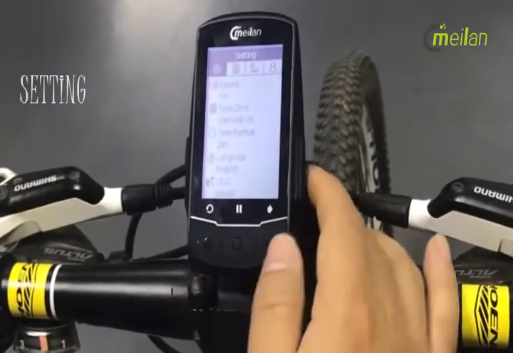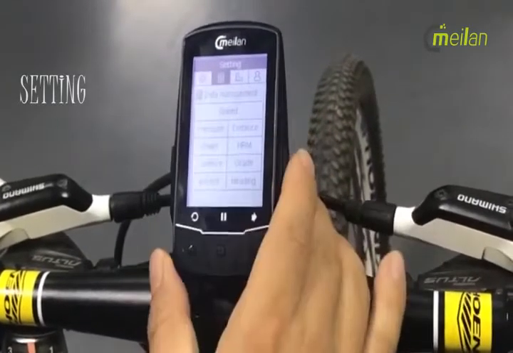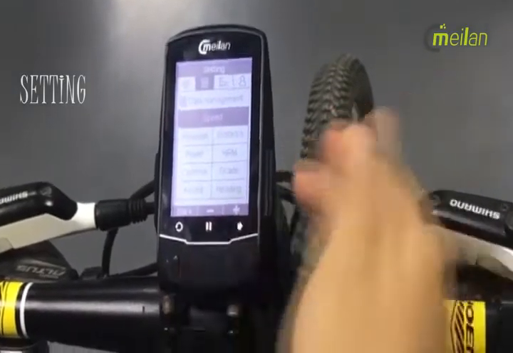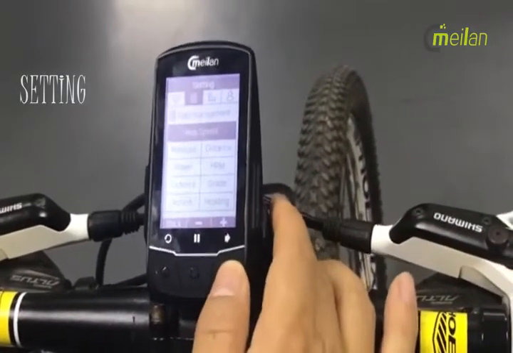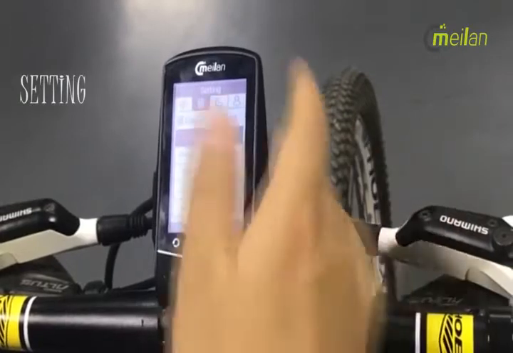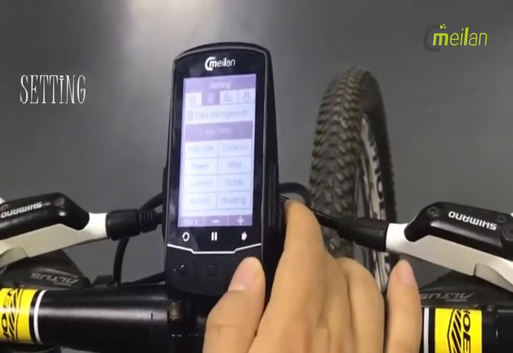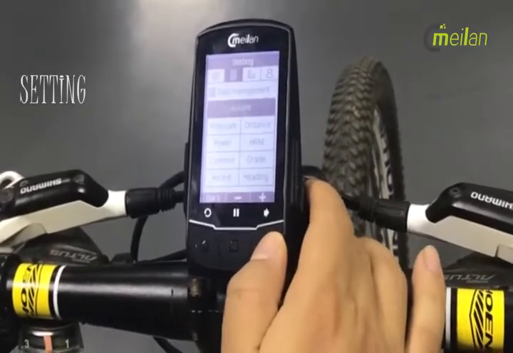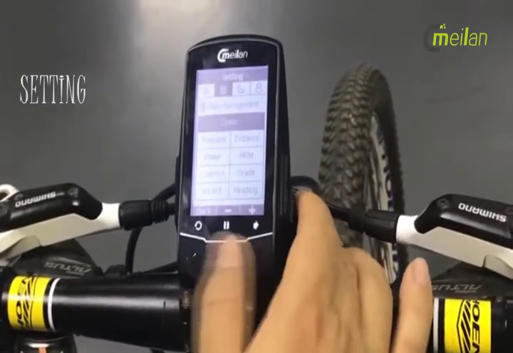Okay, I'm back. This is the data management. This means in each grid you can change the items. There are 40 items total. HRM, altitude, ascent, descent, grade.